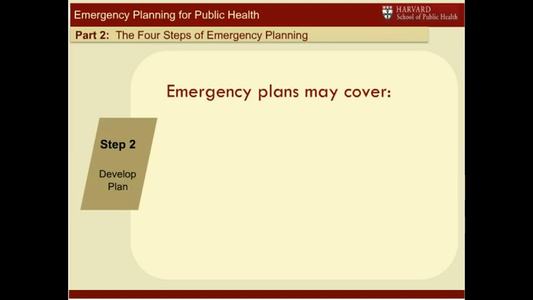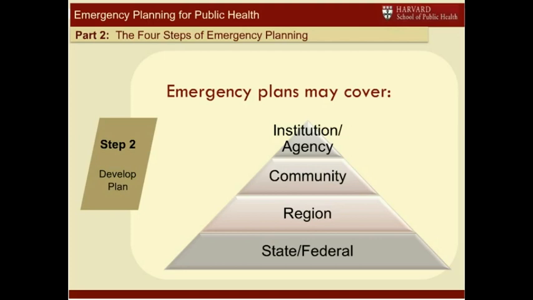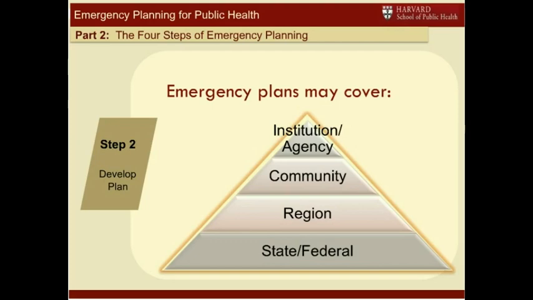The second step is to develop the plan. The goal for all emergency plans, from state and federal plans to a local institution or agency, is to provide an organized, cohesive response. All levels of stakeholders and response partners must coordinate plans to ensure an integrated response. Written agreements between partners may be established as part of the planning process. This reduces the chance of communication issues or gaps in the chain of command.